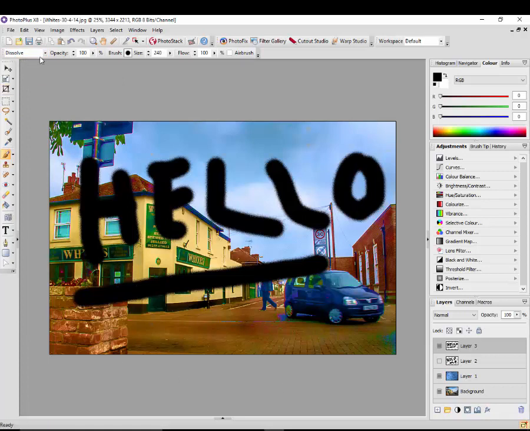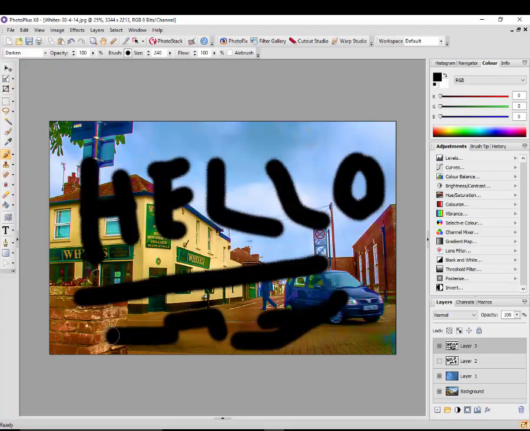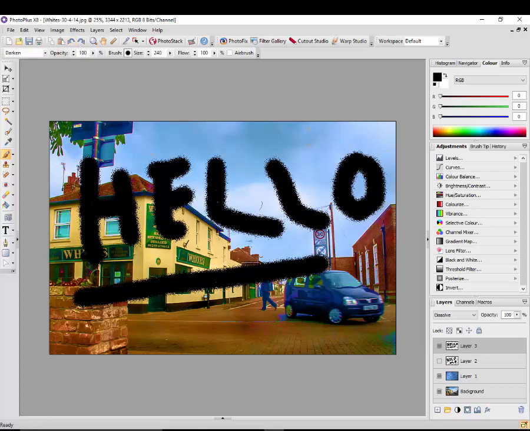Now the difference here is that you can't go back and pick another one, because if you picked darken, it won't alter anything, but the next time you paint it will be done in the darken blending mode, which is not what we were after. So it is better, I'll just undo those ones. Which is why using layer blending modes is probably better than using the blending modes directly from the tool itself.